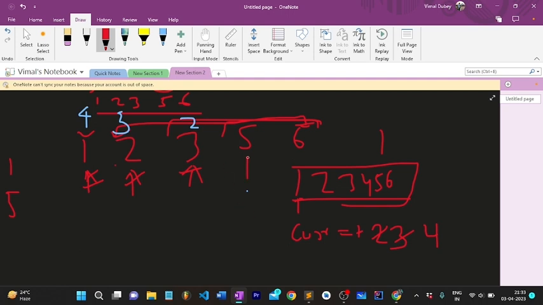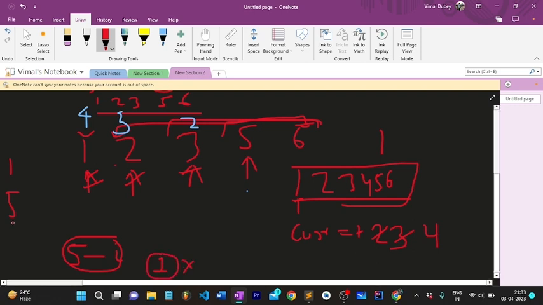So here 4 should be there at the fourth index, but it is 5. So how many numbers we have to insert is achieved by the current number minus the index on which we are currently standing. So 5 minus 4 should be 1. So the insertion cost will be 1 times d. The value of d here is 5, so 1 times 5.